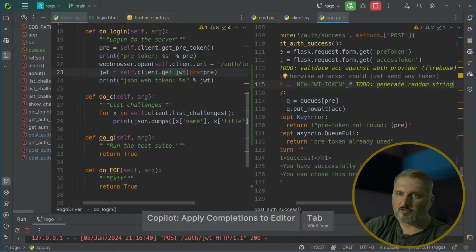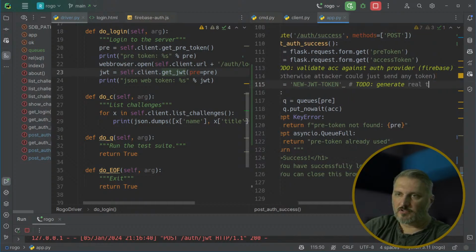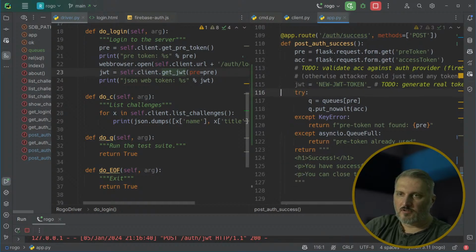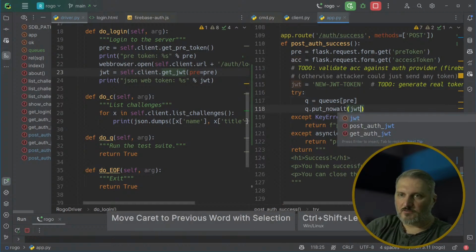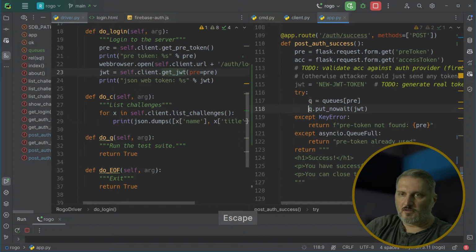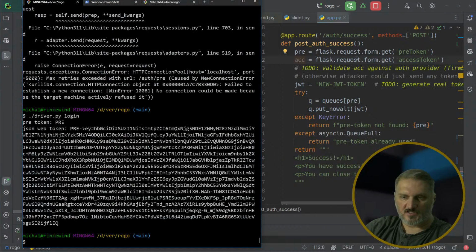Something like that. Not a random string, real. I want a real token. And then this is what we're going to put in the queue. The access token happens to be a JSON web token, but not what we want.